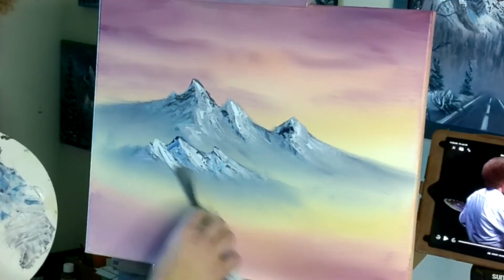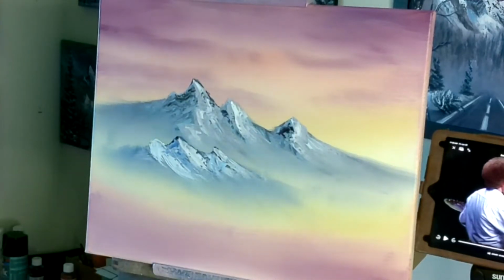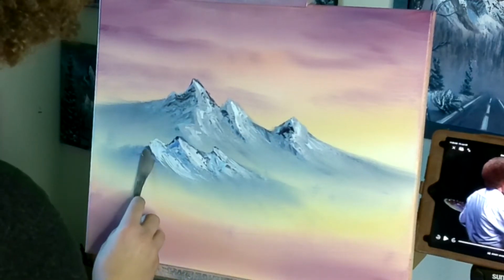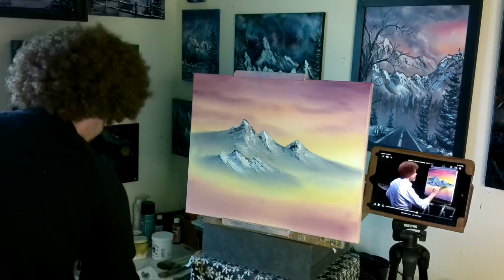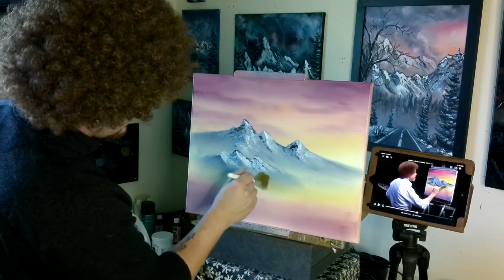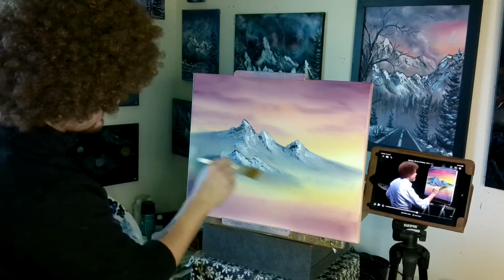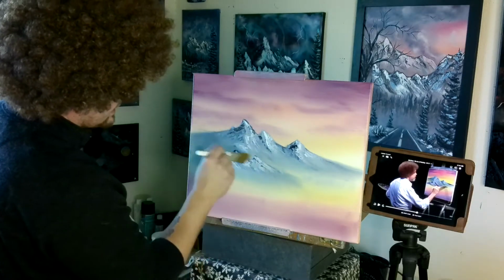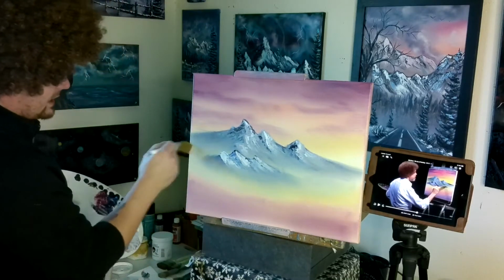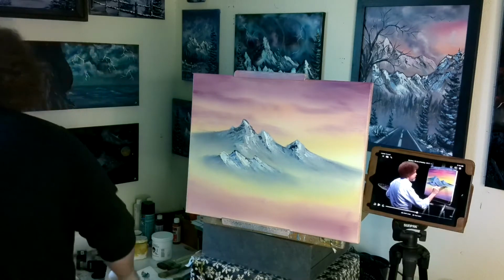Throw some white down in here. Make it look pretty much the same as Bob's. Some of that shadow underneath. What do we always say, guys? If we're gonna have light, we gotta have dark, right? Our little mist, or you can do it like I do with the little circles. Swipe up in the direction that we laid the paint down. Blender out, blender out, blender out. Okay.